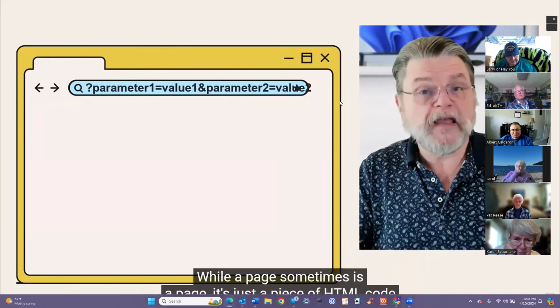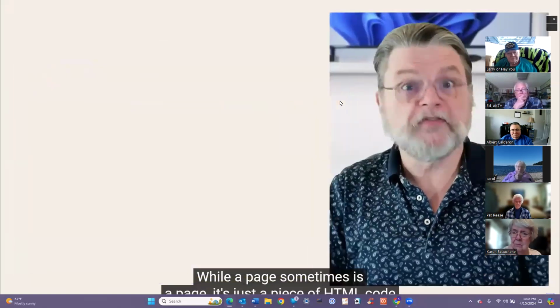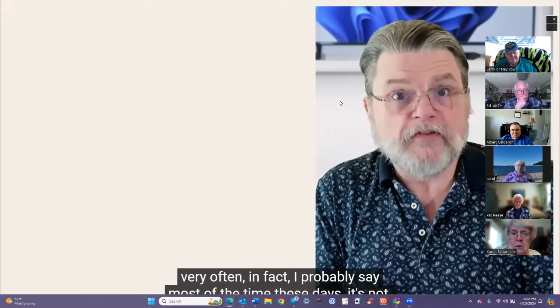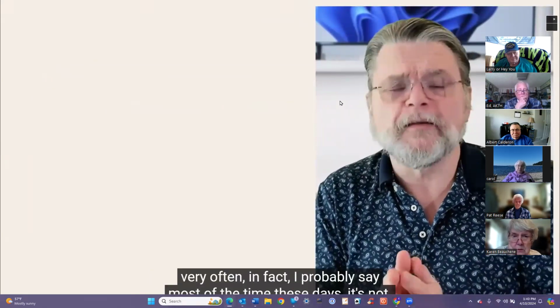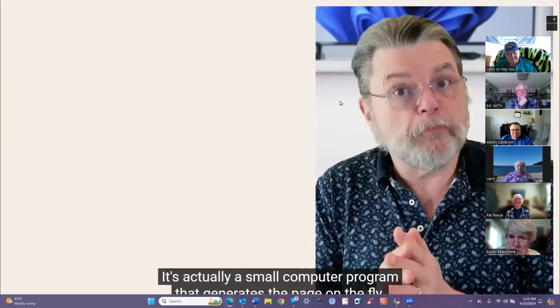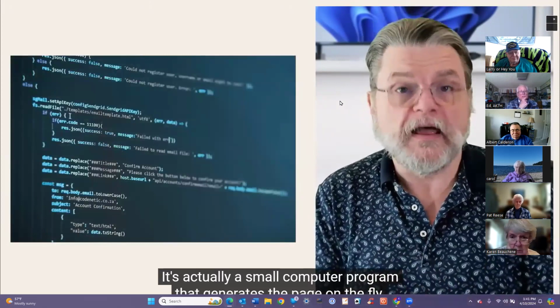And while a page sometimes is a page, it's just a piece of HTML code that gets copied to your screen when you asked for it. Very often, in fact, I'd probably say most of the time these days, it's not. It's actually a small computer program that generates the page on the fly.